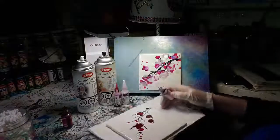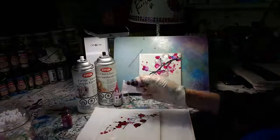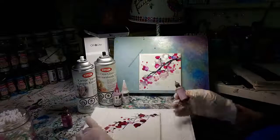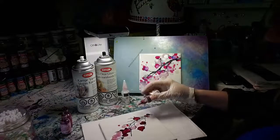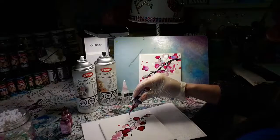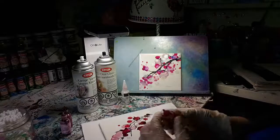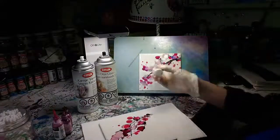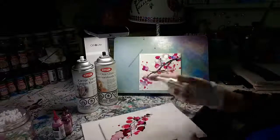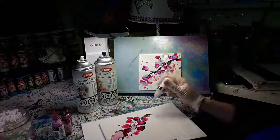Now let's go. This is the Pink Sherbet. So I wanted to use more than one shade of pink just to make it more interesting and appealing. You can fill in your cherry blossom as much or as little as you like. So colorful. Now the rainbow one, I left the lid on because you want to shake it up right before you use it, because the glitter will settle on the bottom there.